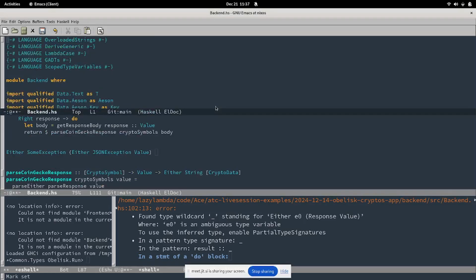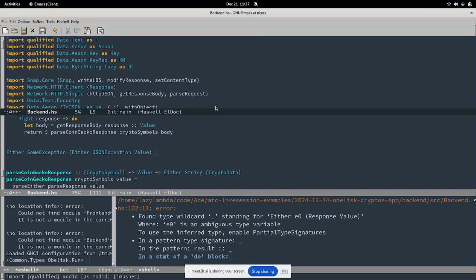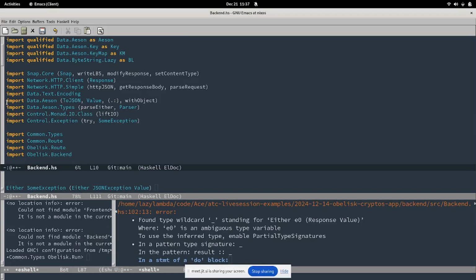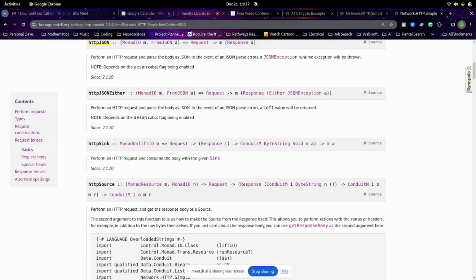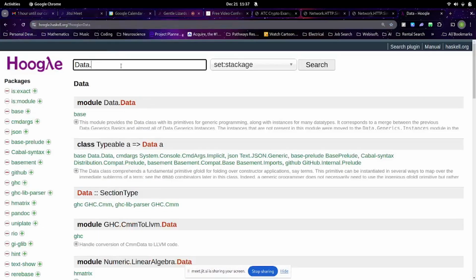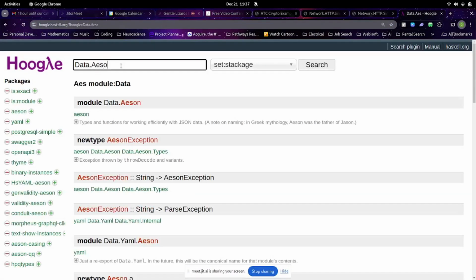Actually, I wonder if Kyle at the top here... Kyle is nice, and he has made his code very readable. He has imported it directly, so I can see this from Data.Aeson. What is Data.Aeson? It is our JSON library in Haskell.